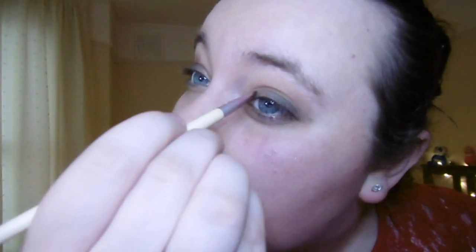Just to lighten it all up a little bit, I'm taking my little pointy brush and putting a lighter colour in my inner corner. I'm now taking my Avon Blackest Black Glimmer Stick Eyeliner — just a tiny bit left in there — and putting that on my lower lash line. Then I'm taking my Rimmel London Extra 3D Lash Mascara and applying that on.